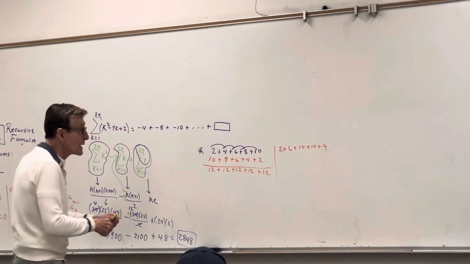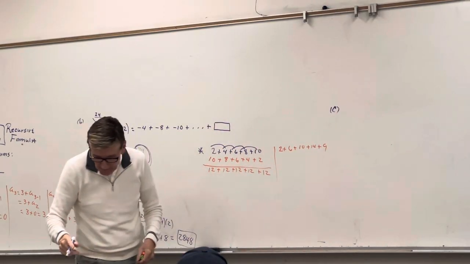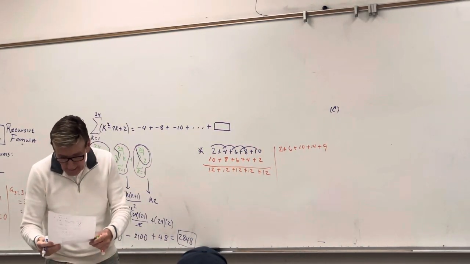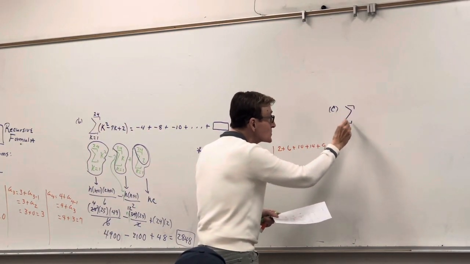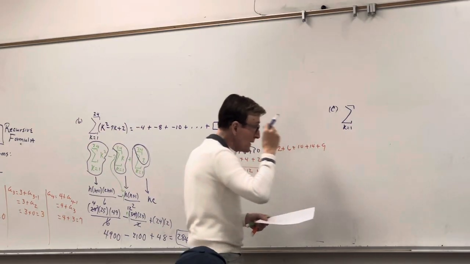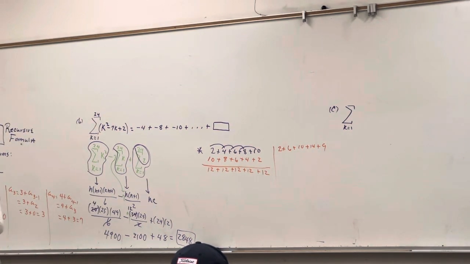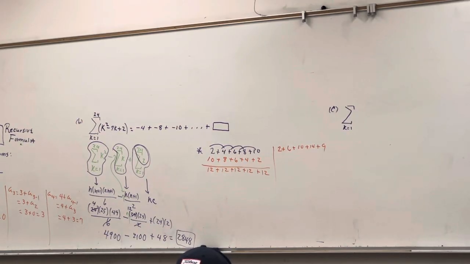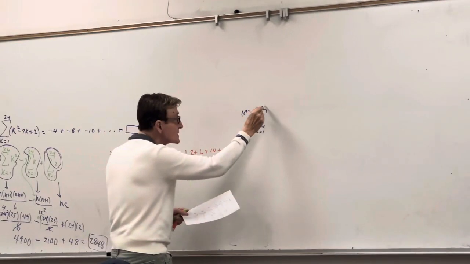Letter C. Now, I want to get some really good input from this class of all classes. How about this one? I think it's on your handout. Summation. We'll start with 1. Arena asked, Professor, can I ever start with another number besides 1? You can, but you have to be careful. You have to modify your answer, since all those formulas start at 1. You're going from 1 through, look at this craziness.